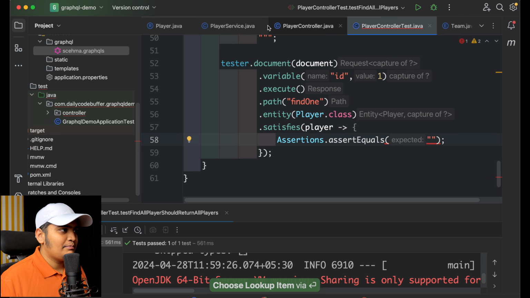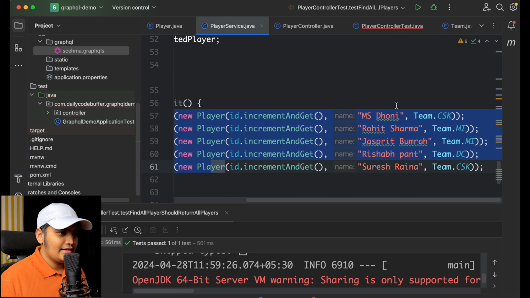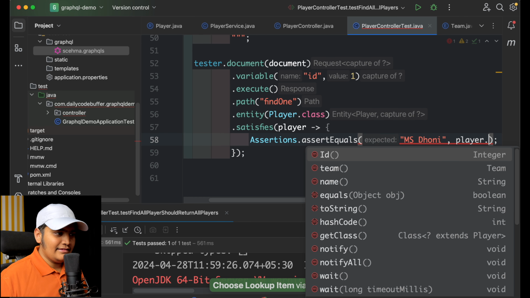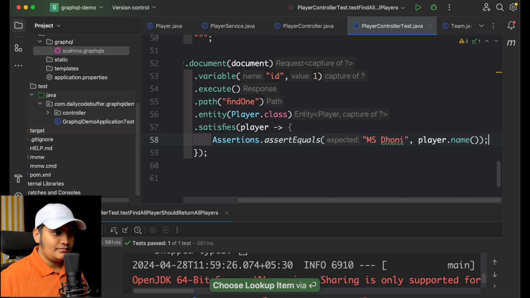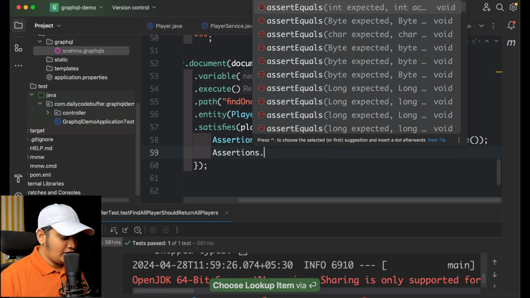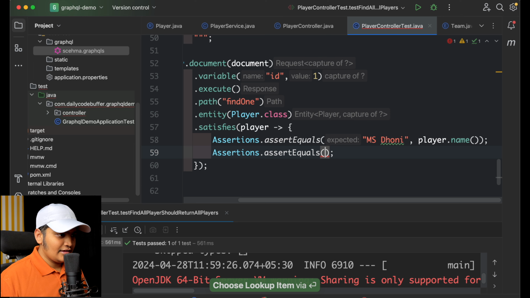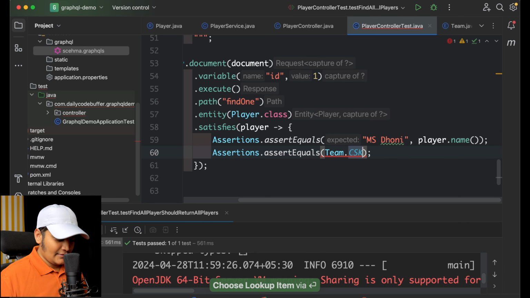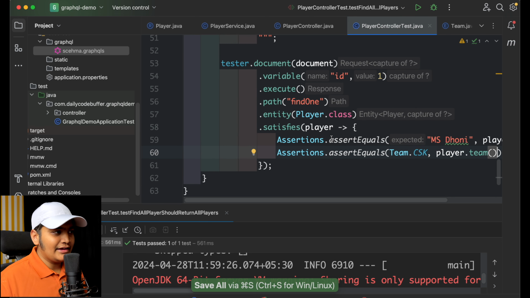So I'm expecting the name as MS Dhoni, and it should return player.name as MS Dhoni. Then again Assertions.assertEquals, I'm passing Team.CSK, and the player.team should also be CSK. Okay, so these are my assertions.